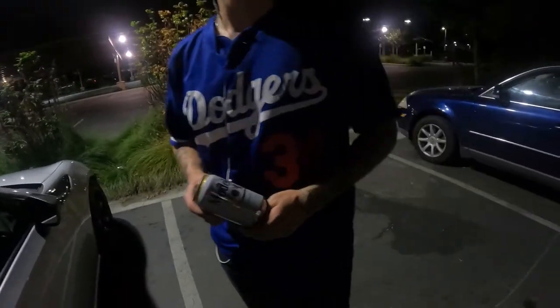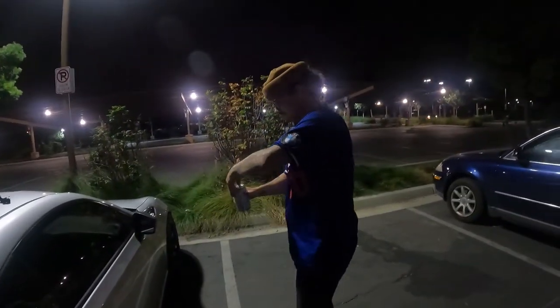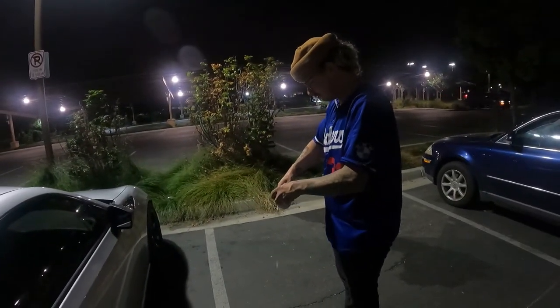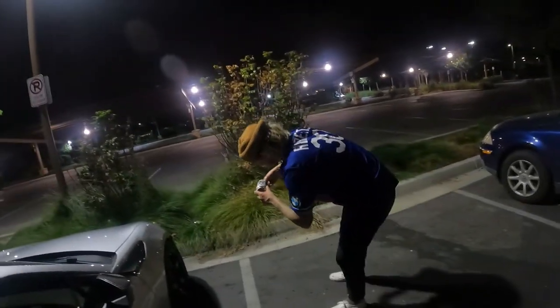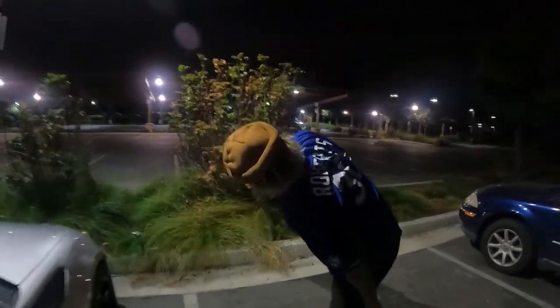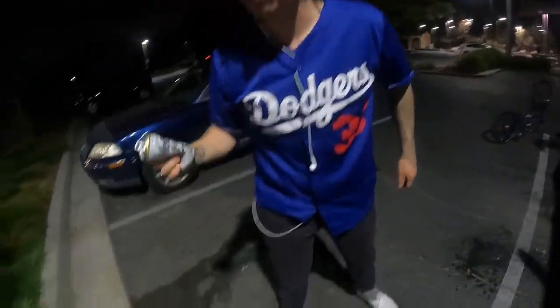And there's also other riders here so we can film them. Homeboy's gotta drink one of those warm cans of liquid courage before he starts riding. These are the ones that we found at the car wash. Yeah. Given to us by an anonymous source. So cheers to that guy. There goes half of it. Let's go. Hey, pick that up. Don't be a litter bug.